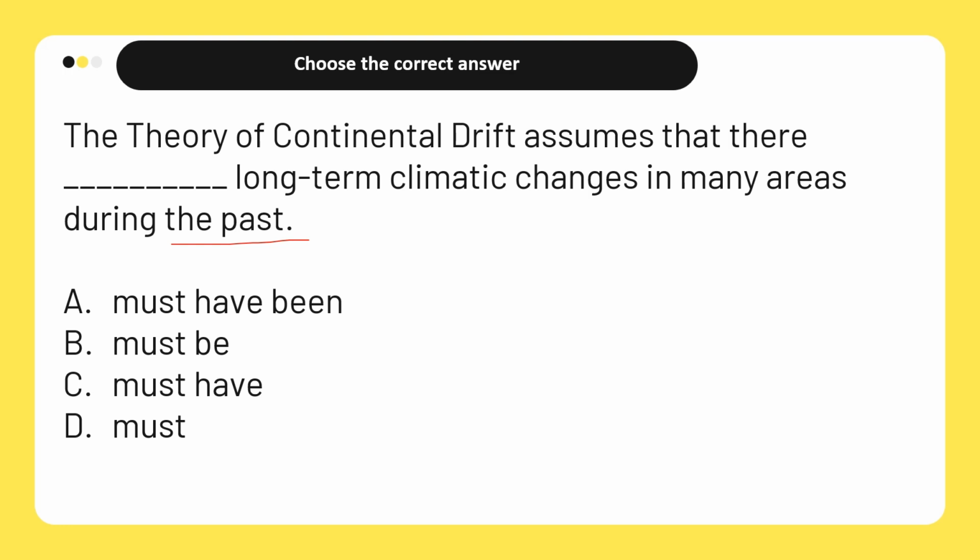Here we have two options with must have, A and C. However, let's have a look here. Does it have a verb already in the sentence? Uh-oh, here there is something missing. After must have, it must be followed by verb 3 or verb participle. It doesn't have it in the sentence, so we need one. Here we have been, as to be in participle form. The answer is A. That's great. Let's check the next one.